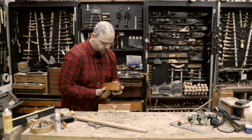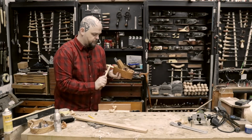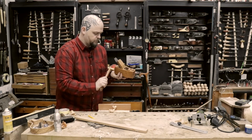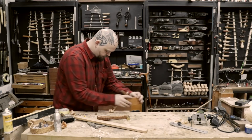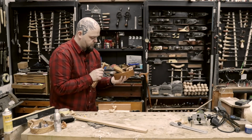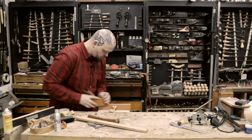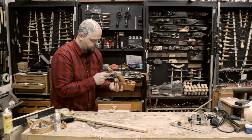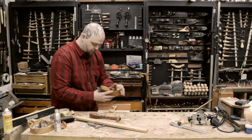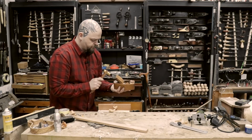Ooh, you're taking a little bit much, aren't you? Fret hammers. Yes, fretting hammers are good. Plain setting hammers as well.